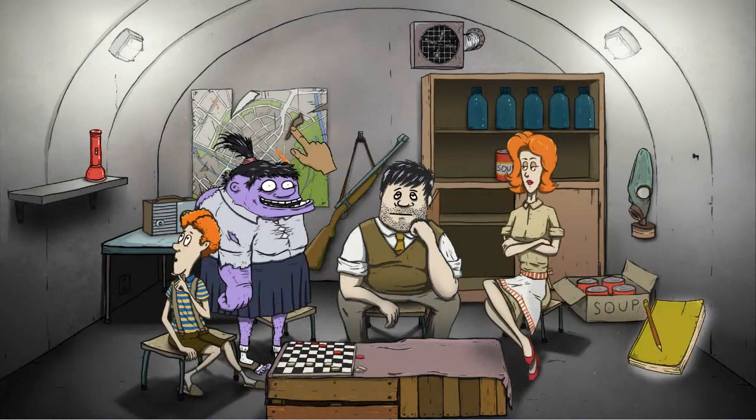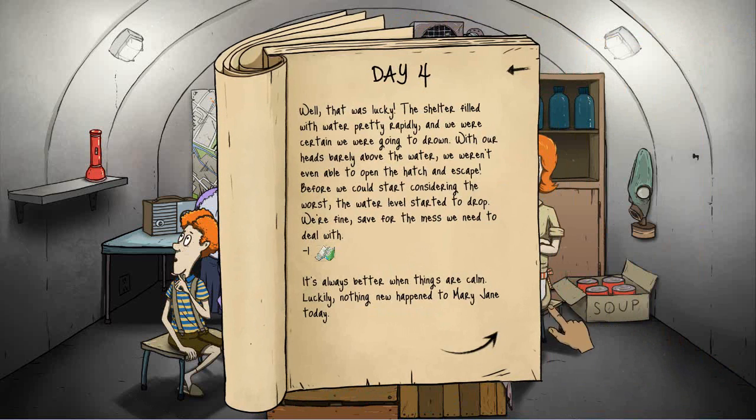We lost the map. It's all tattered and torn now. Our X mark is just a red blood smudge. Well, that was lucky. The shelter filled with water pretty rapidly, and we were certain we were going to drown. With our heads barely above the water, we weren't even able to open the hatch and escape. Before we could start considering the worst, the water level started to drop. We're fine, save for the mess we need to deal with, and we lost our map.